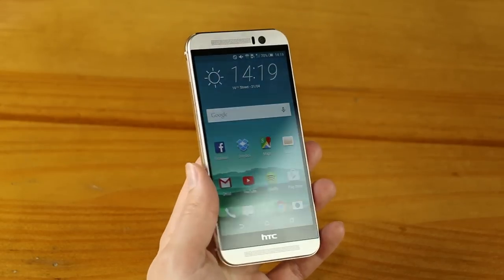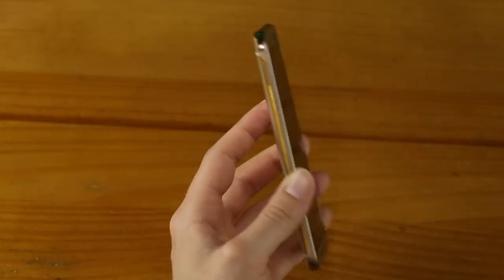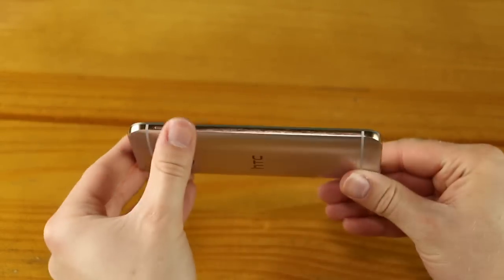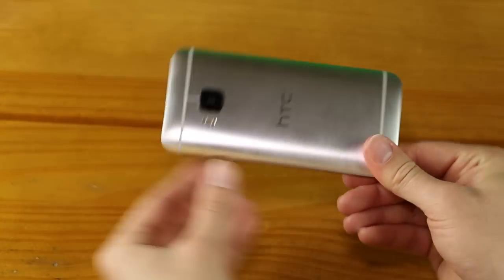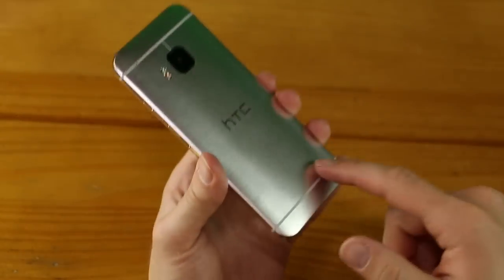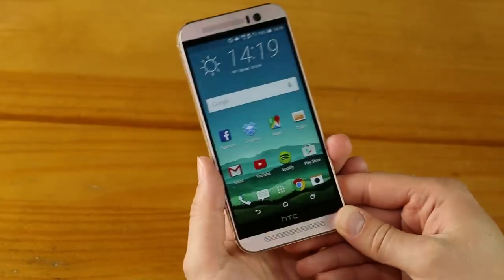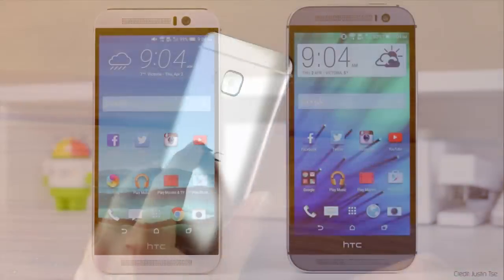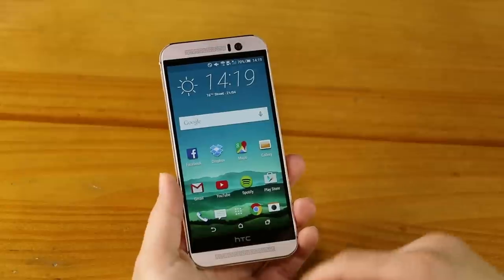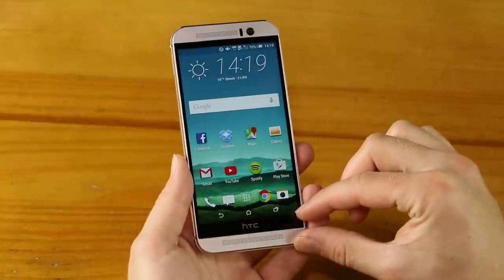In terms of design, the change from the M8 to the M9 is definitely quite subtle. The evolution from the M7, the M8, and the M9 is not huge, but it has progressively got nicer. The M8 was quite a big improvement on the M7 with this brushed metal design, and that's featured again here on the M9. If you put them side by side, you'll have to look at the back to really be sure which one you're looking at. They still come with this very tall design, thanks to the double-layer bezel.